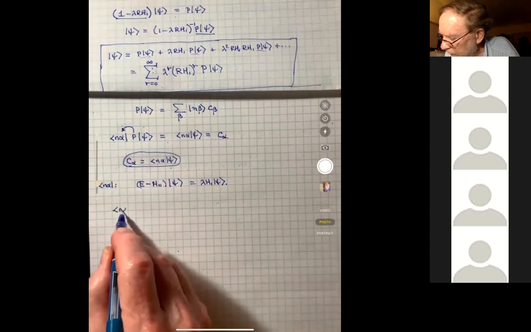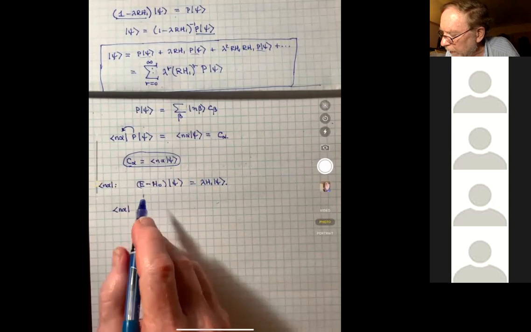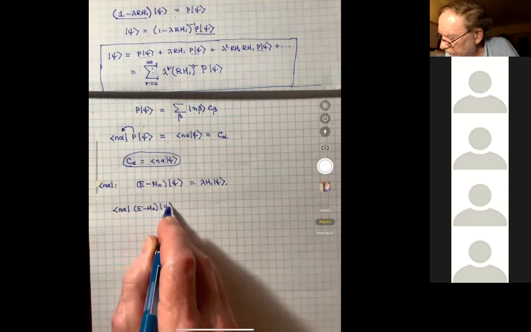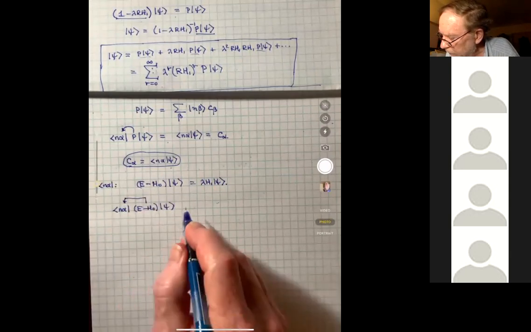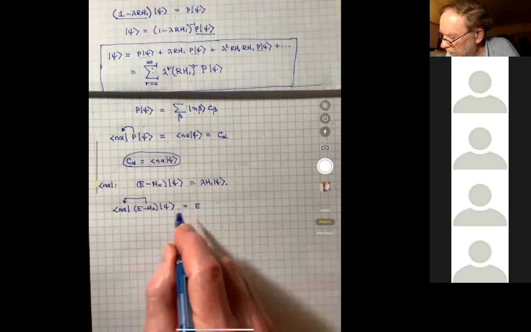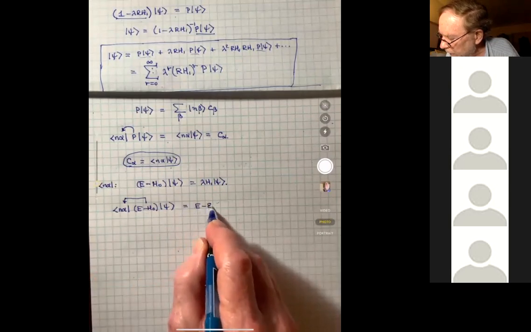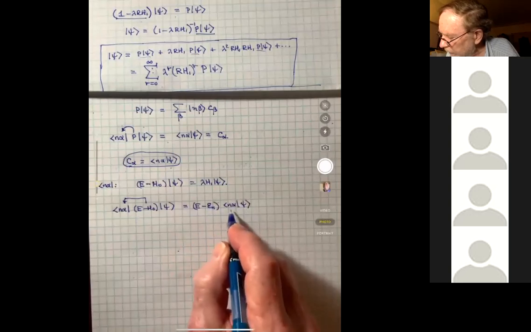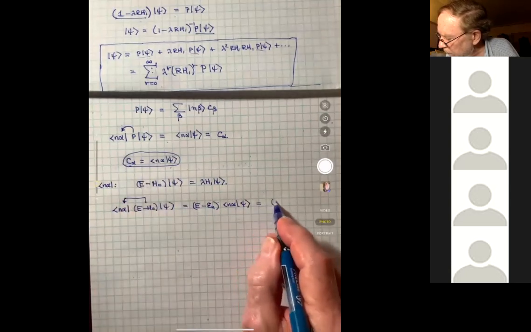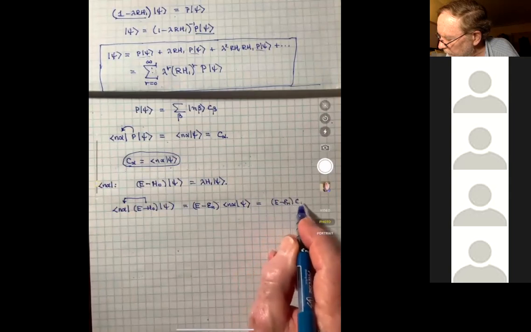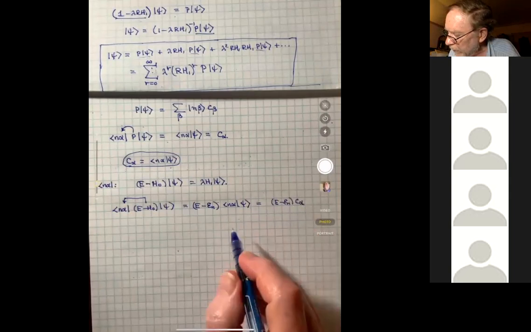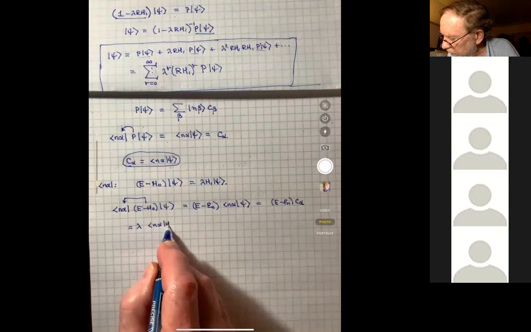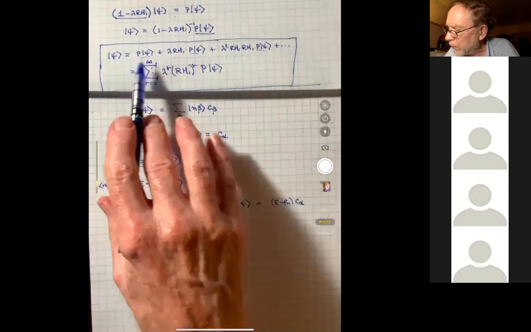So on the left-hand side, we get N alpha. This is following what I did in the non-degenerate case, but now there's an extra index around. So we have (E minus H0) psi like this. We let the E minus H0 act to the left. The E is a number and comes out. The H0 brings out the unperturbed energy, which is epsilon N. What's left over is N alpha times psi. But N alpha times psi, we just decided, is C alpha. So I get (E minus epsilon N) times C alpha. But that's equal to N alpha multiplying the right-hand side. So that's lambda times N alpha H1 multiplying psi, which is this series up here.